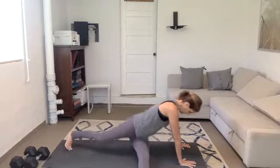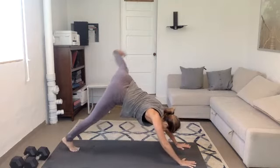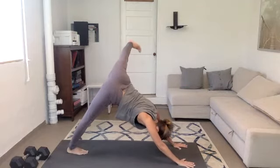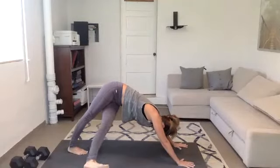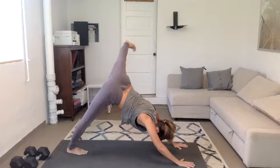Stand back up onto the pads of your right toes. Slide your left leg out and move your left leg out to the left side parallel with the floor. Hold here for one breath. And then we'll start to move with this as well. So we're going to exhale the left leg to the right. And then back out so that it's parallel with the floor.